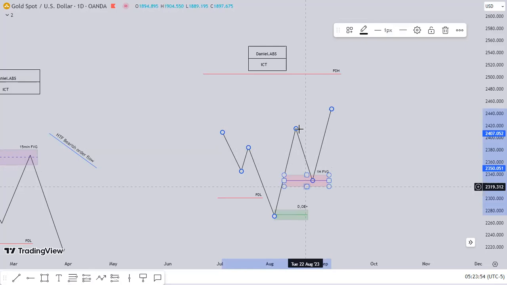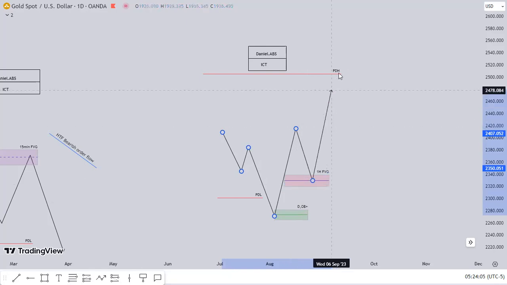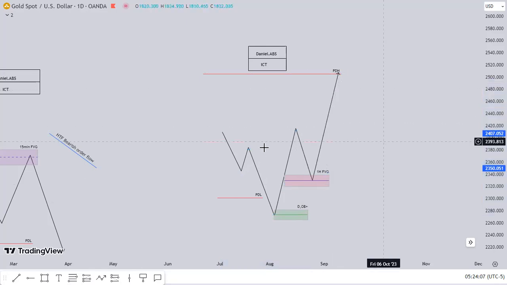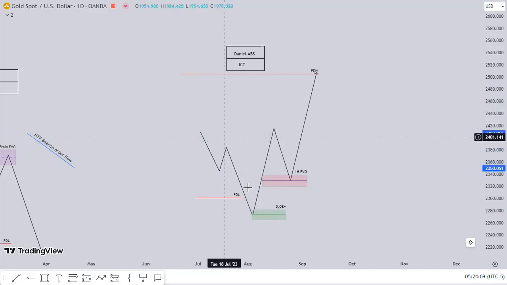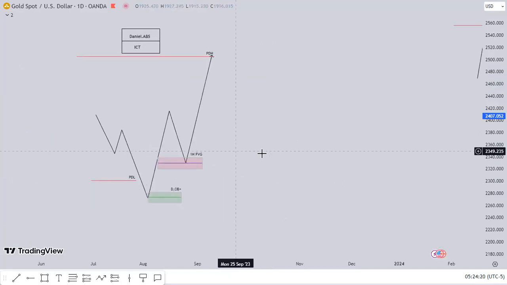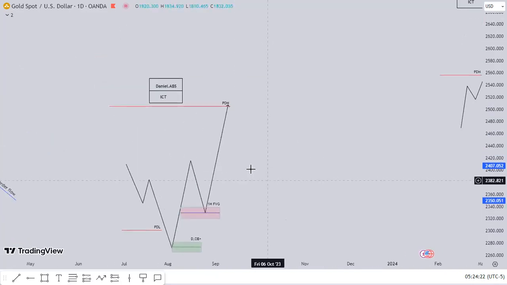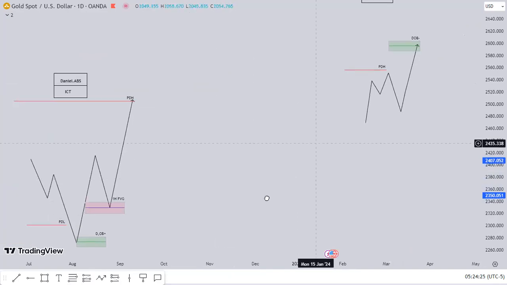let's say price make MSS here. Okay, so we can predict that we can take a trade from here to the discount areas also. Okay, this in the bullish scenario, or the market maker buy model to take the draw on liquidity that is previous daily high. So this is true MSS. Price or algorithm use it.